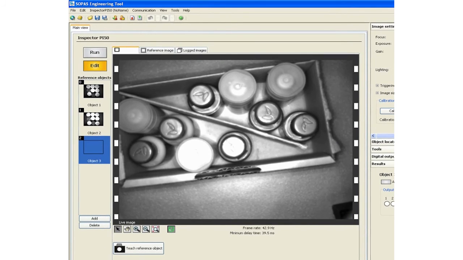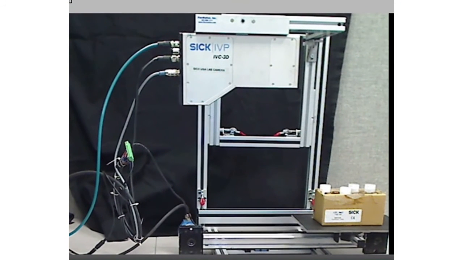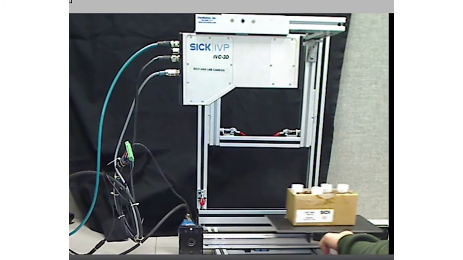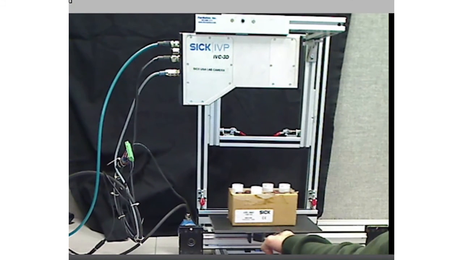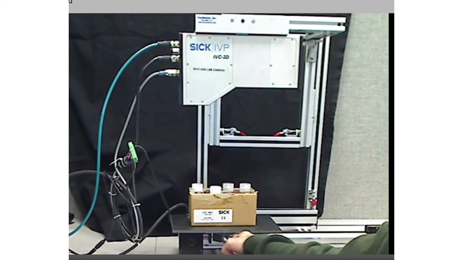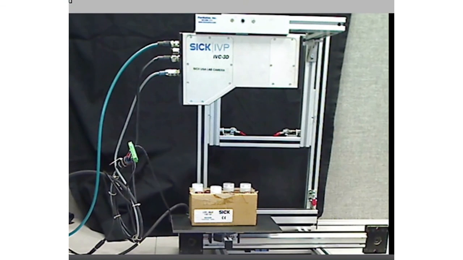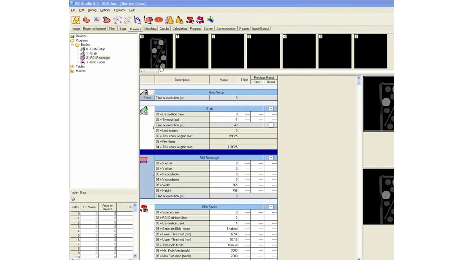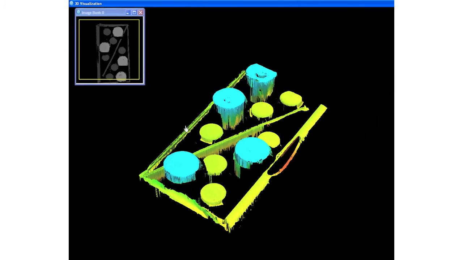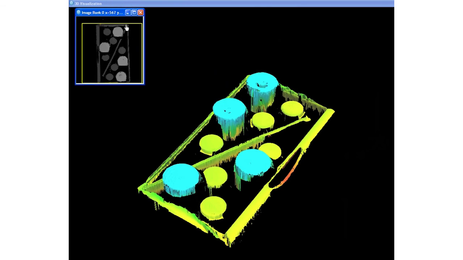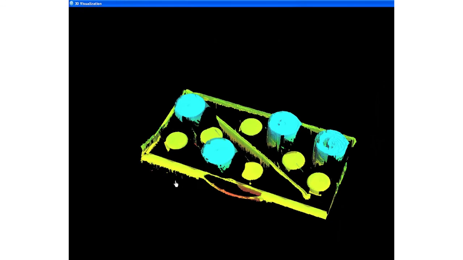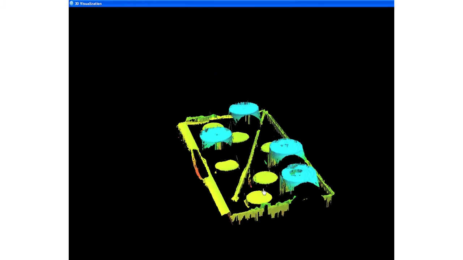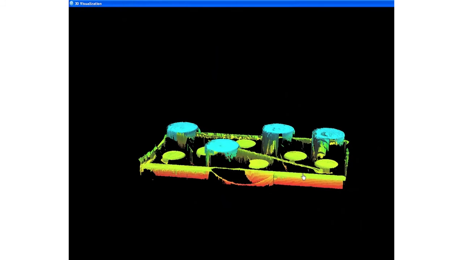So our approach here would be going with the IVC 3D. So here is the IVC 3D camera on the screen, and I can scan this. The laser comes on. Once we have scanned the package completely, the laser goes off. We can now go inside our IVC Studio software, acquire that image, and look at the 3D image, and there you go. You can see that all the different colors represent different height. The smaller brown bottles are yellow in color, shorter. The blue ones are the big white ones.